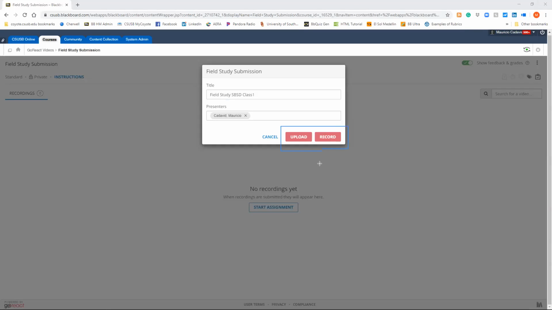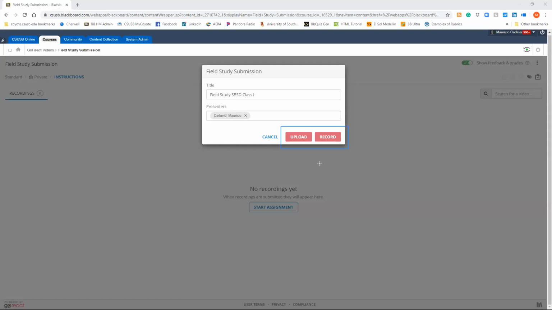Okay, I want you to pay quick attention to this because most students are going to be using their phones to record their videos. Depending on what kind of assignment it is, right? If you are asking your students to record themselves at home, they're most likely going to be using a webcam, their laptop, etc. But if this is sort of like, go give me a blog of what your city looks like in quarantine, and they have to walk around with their phones taking a video, right? They're going to be using the record.